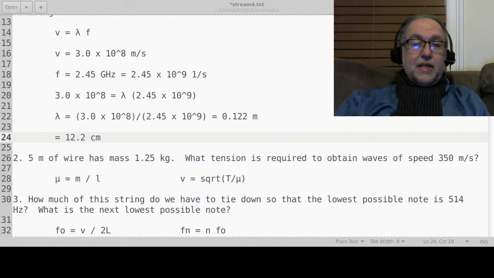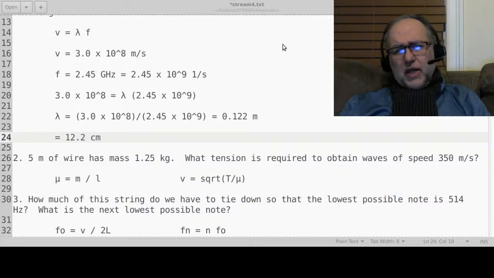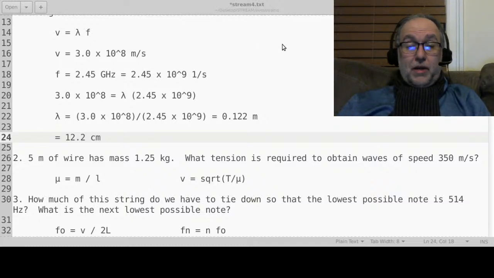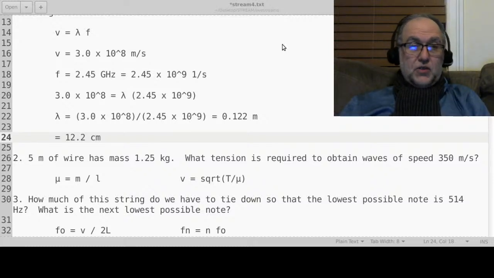All right, well, let's continue. The next thing that we studied was what determines the speed of waves in a particular medium. That's going to be dependent on the medium, so I really only gave you this for one particular situation, and that was for a string. If you have a string and it has a certain linear mass density and has a certain tension on it, waves will propagate in that material at a certain speed.